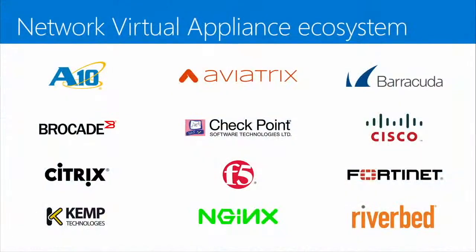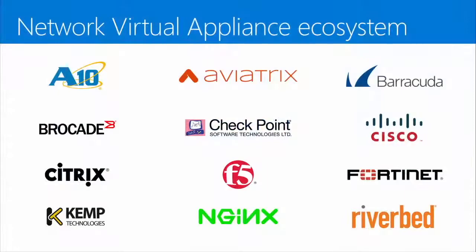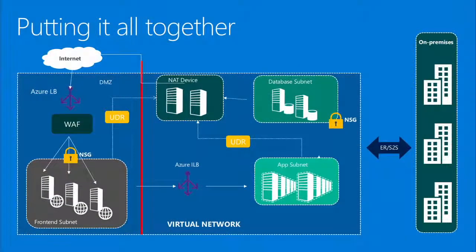To get a full sense of all the vendors that we are currently working with, this is a list of those vendors. Some of them are offering advanced application delivery control, layer 7 load balancing solutions. Some of them are offering advanced firewalling abilities, and some of them are offering more logging capabilities. So you can use whichever appliance vendor is certified in Azure. You can use one of them, and these vendors are building the solutions on top of features like user-defined routes.